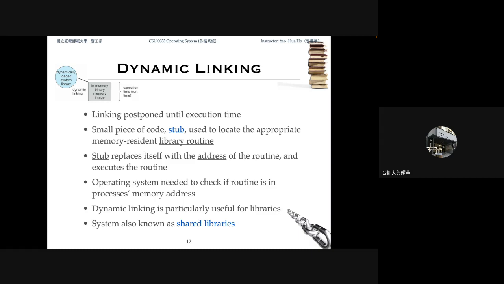So dynamic linking or dynamic loading is a good way to optimize your program. If your program has a huge amount of code handling infrequently executed instruction sets, it's a good idea to put it into a library. Only when that infrequent occurrence happens do you bring that library function into main memory. Otherwise, you don't need to bring it in.